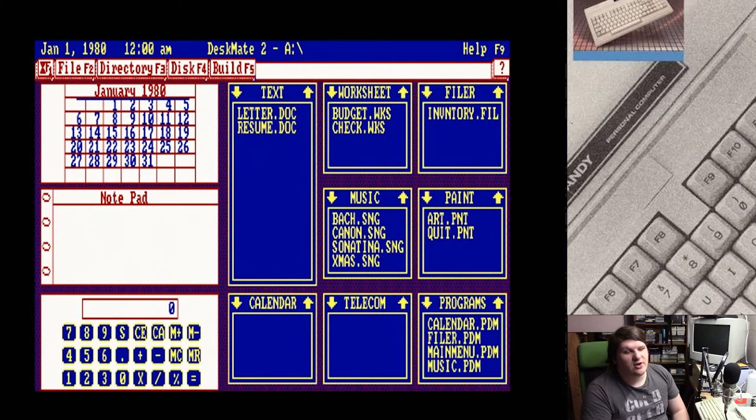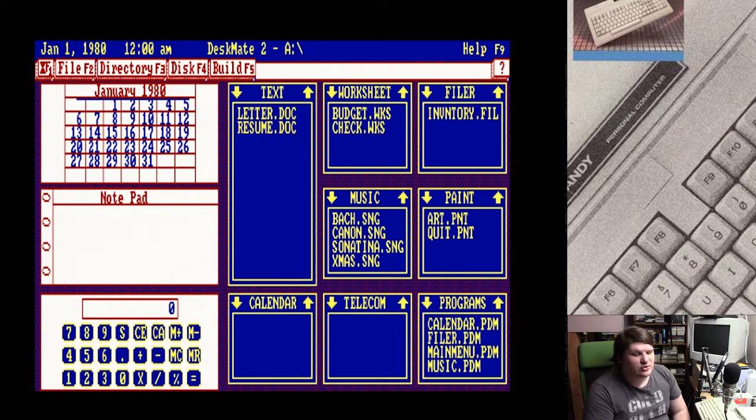My understanding is that Personal Deskmate was what this machine was supposed to either ship with or what they sold for use with it. I don't have the exact timeline because the Tandy 1000 is not really as well curated as a lot of other machines from this era, and certainly machines from subsequent eras, and certainly machines that were less tedious, and certainly machines that were for video games. So because I don't have that information, I'm not 100% sure if this is what you were supposed to have as an out-of-box experience on this machine, but my understanding is that Tandy did intend this to go with the 1000HX.